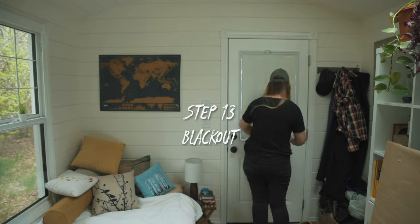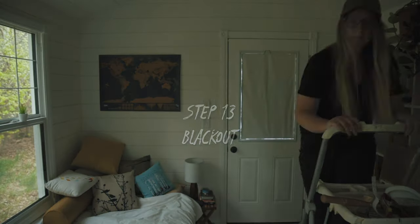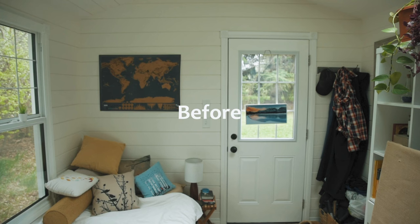Step 13: Black out your room. For someone in a situation like me, this could be an awesome solution. I just needed something quick, cheap, and easy that I can put up and take down. Overall, it does really darken up the room. There are a few light leaks, which for me isn't a huge issue because oftentimes I'll be using backdrops. But if it's a concern to you, you can probably just cut it a little bit wider than you need to, and that should help with the light.